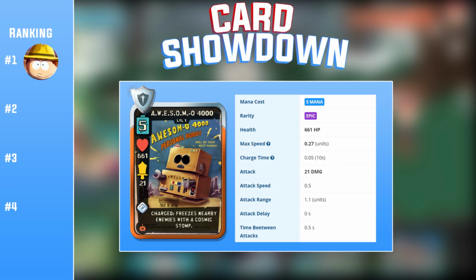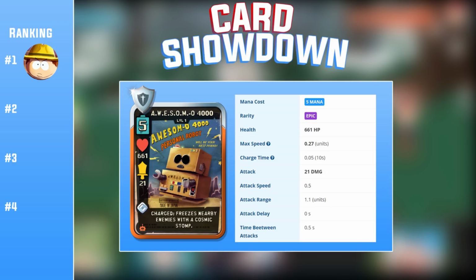He has 1216 health and 46 attack, which if you compare it to Sheriff Cartman is a lot more health and also more damage for the 1 extra cost. But since this guy is more tanky, people will typically skip him and use any one-hit kill on him.